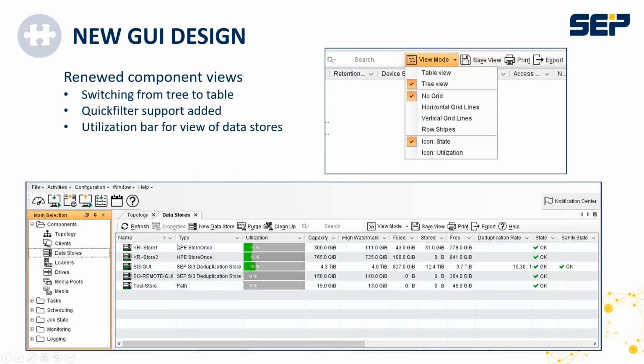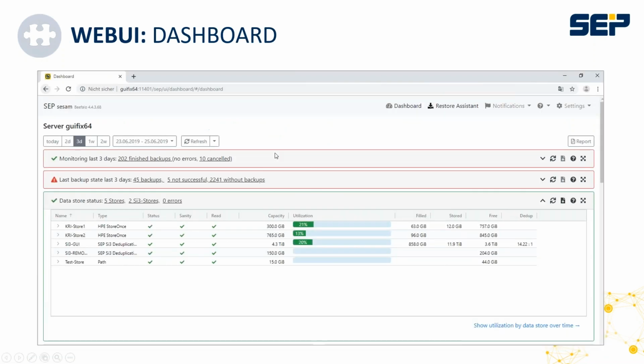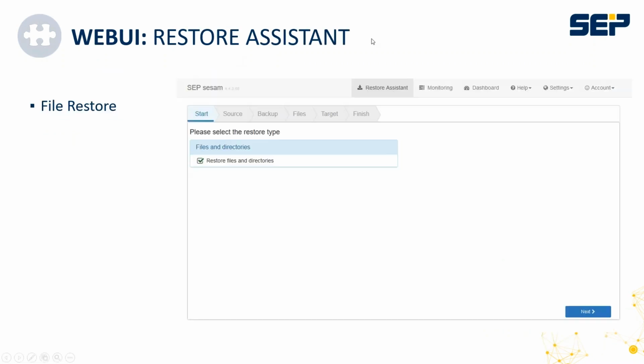Yeah, then we have the data stores, and there's also a complete new layout. We have this little bar which shows the usage, how full is your disk storage, and this kind of information. We have new table views and tree views, and you can select the view. This will also help to have the right information in place, and that you have a fast and easy overview of your data. You can see that we have also transported it to the dashboard. It's a pretty similar view. Here is the example for the usage of the disk storage. We have also the bars over here. So it's all in sync, our dashboard, our web UI with the GUI we have.